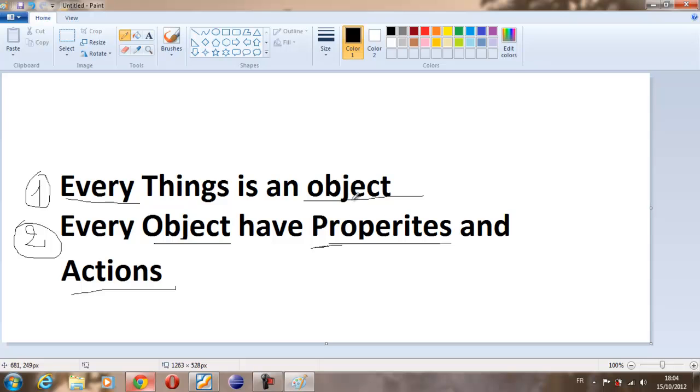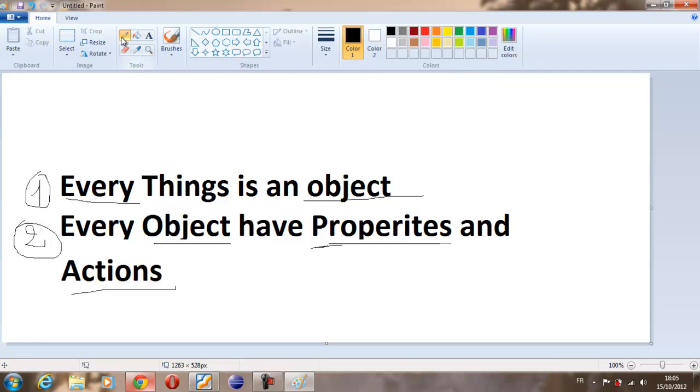This object is a special thing from a category or from a class. For example, in our example, we say that a person is an object, but this person is from a category or from a class which is human or persons. We say this person is called, for example, Peter. Peter is an object from the class persons or from the class human, that we should make before making an object in a programming language.